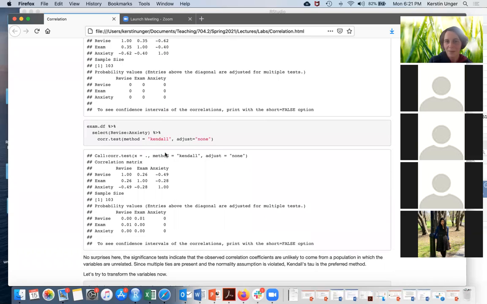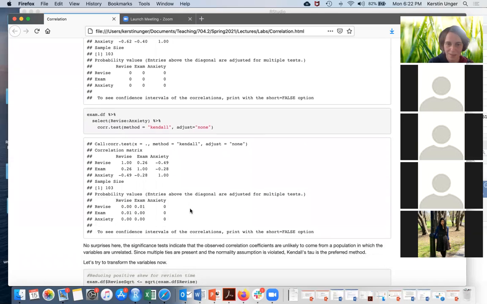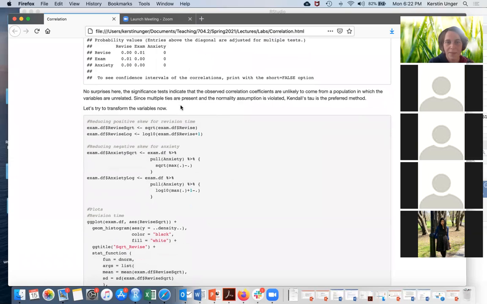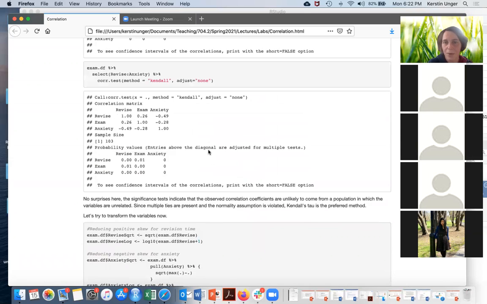I would probably rather want to be on the safer side because of the violation of the distribution assumptions and the outlier issue. I probably would rather choose Kendall, but it would be justifiable to use Spearman as well in this case. All right, and then in the next step here, basically what we can do, right?